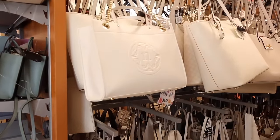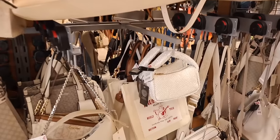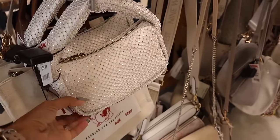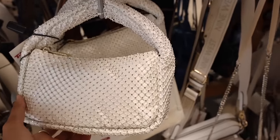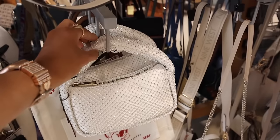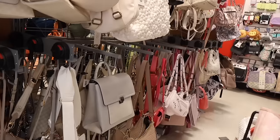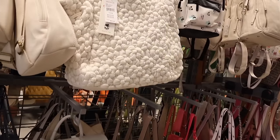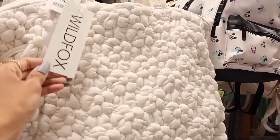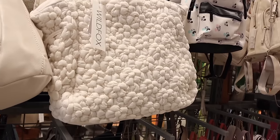They have the brand Nanette and Klein with a sparkly purse I think is stunning. All the way over here there's a really big puffy purse with a flower design — originally $98, here it's only $35. The brand is Wild Fox, never heard of it, but I really like this purse. Let me know your thoughts!